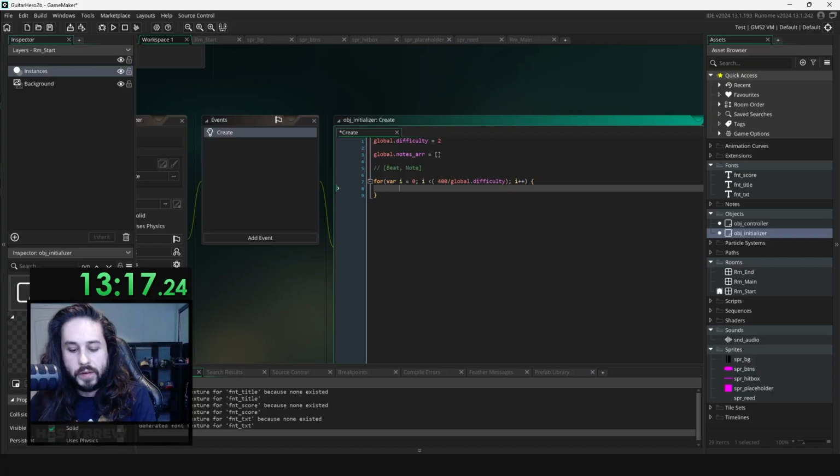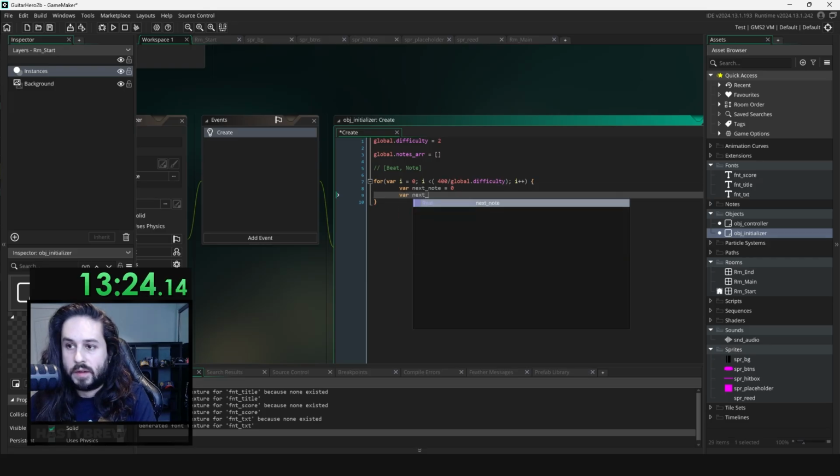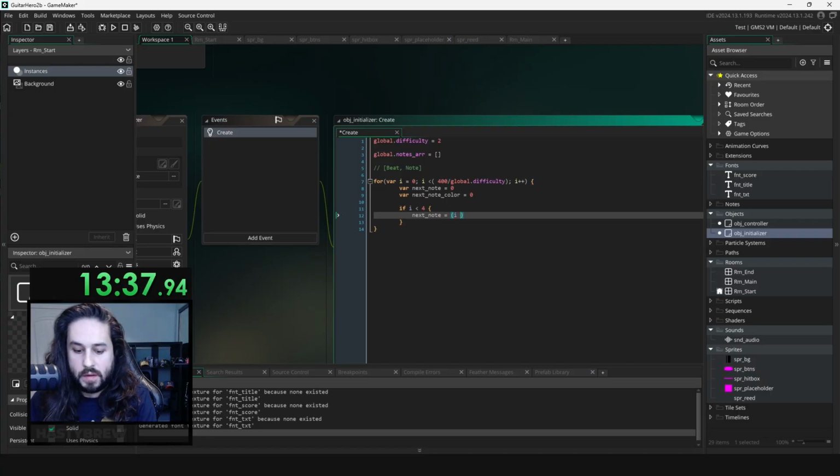And it's just a variable that we can use. Next note equals I times I plus 8.